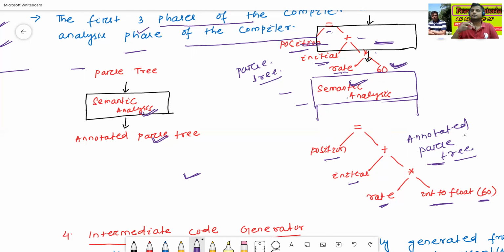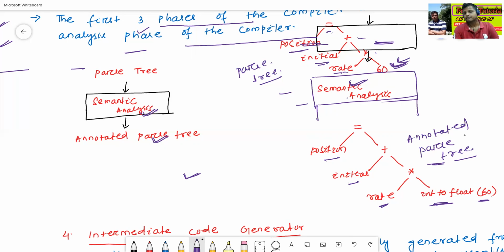We'll discuss the annotated parse tree in very detail in the semantic analysis phase. But an annotated parse tree is nothing but adding some extra features to the parse tree. This is called the annotated parse tree, or it is also called the decorated parse tree.